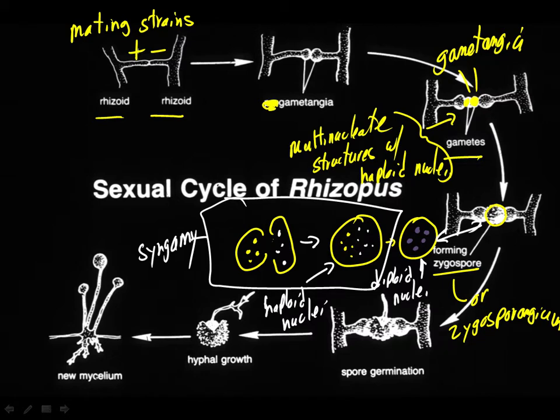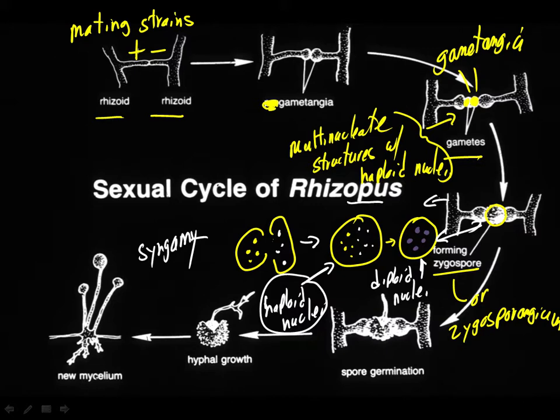So the haploid nuclei is a result of the spore germination? Is that why you wrote it right there? No, this has got an arrow up here. Okay. Up to there. We haven't talked about this lower part yet. So we're still on this stage. We're talking about this stage right here, and we've elaborated that stage over here. You could put the arrow through there. I was trying to indicate that, but you could do it like that. Yeah, I think that's better.